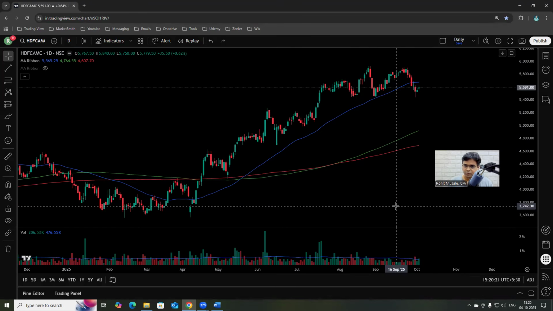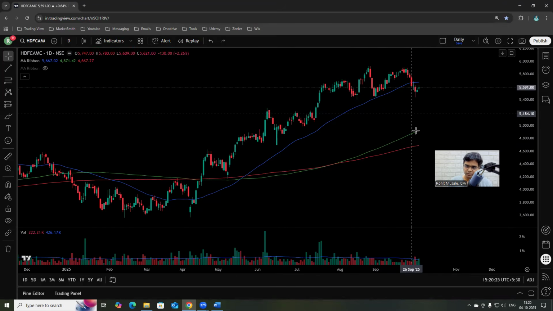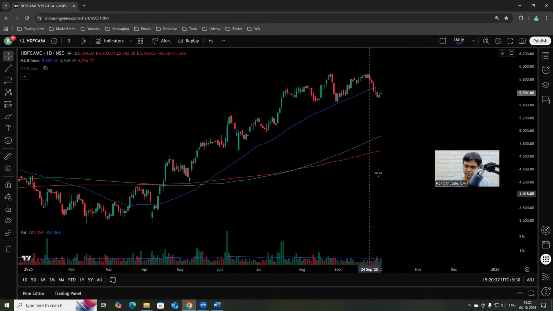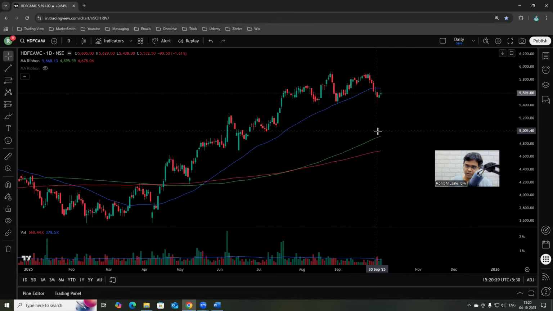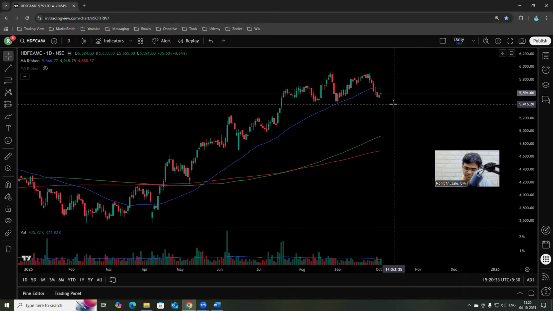So if you look at this stock, this is in a confirmed stage 2 uptrend because the blue is above the green, green is above the red. Preferably the slope should be up and preferably the price should be above all the three moving averages. That's the preferred criteria. And people like Mark Minervini, William O'Neill found that 98% of all the leading stocks of the past were already in a confirmed stage 2 uptrend.